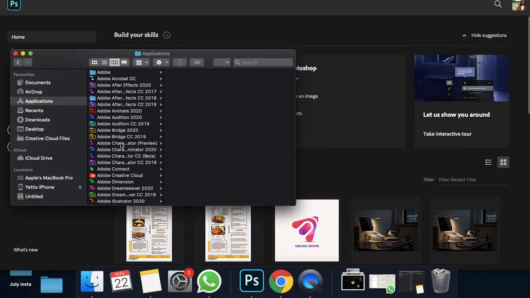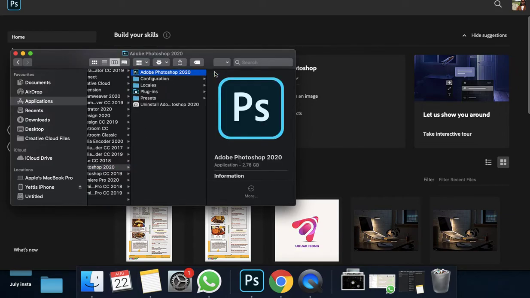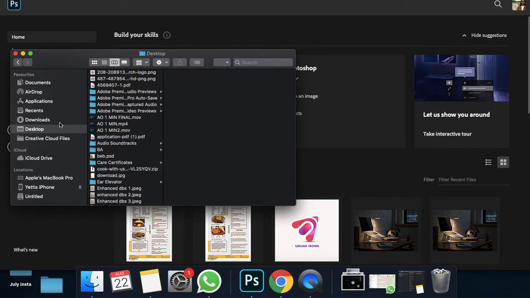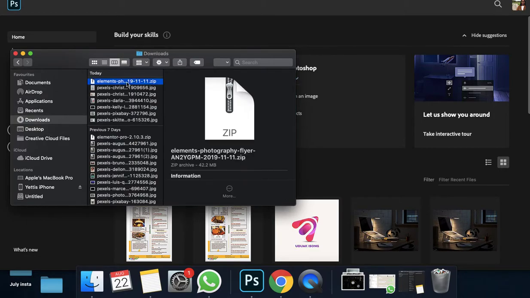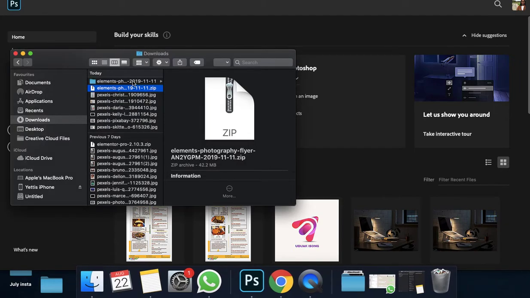So I got the whole Adobe suite. It's just better for me to pay and get the latest updates. Makes your life easy. Adobe Photoshop 2020. Yeah. I also have the 2019 version, but I just prefer the 2020 version. I don't know why. I just do. So, going to downloads. I use Adobe Illustrator too sometimes, but I believe the file we downloaded was a Photoshop file, not an Adobe Illustrator file.